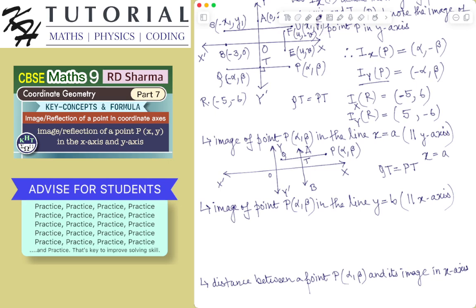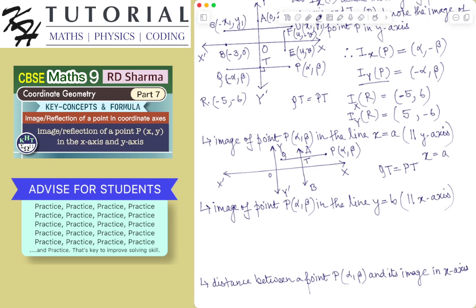And also I know that, based on the coordinates alpha comma beta, the point P is to the right hand side of the line AB. So I will draw a perpendicular from the point P to the line AB, and I will extend the perpendicular to the left hand side of the line AB up to the point Q, so that the distance of Q from the line AB will be equal to the distance of the point P from the line AB.